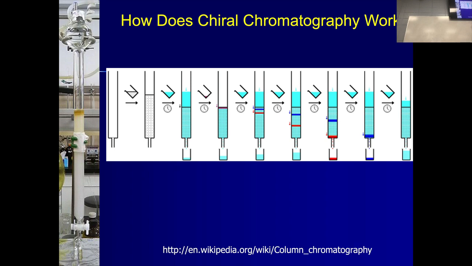And as you put your molecule on and you flow solvent through it, one of the enantiomers will stick to the column more, because it's like a right hand and a right glove, and the other one will not interact with the column as well. It's like the right hand and the left glove. And so they will start to separate out on the column, and one will come out first, and then the other one will eventually come out, just like we saw on the chromatogram. Okay? And so this is how we can purify.